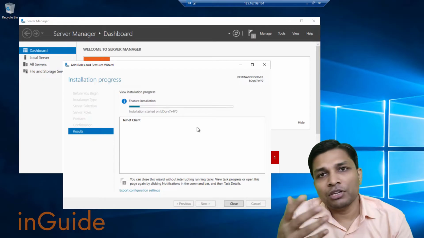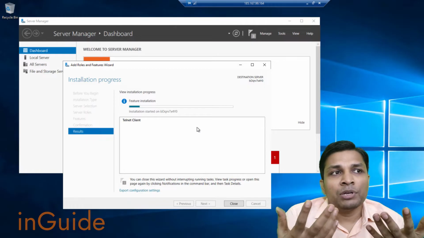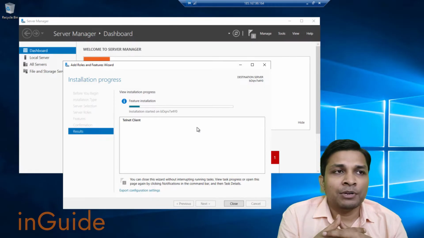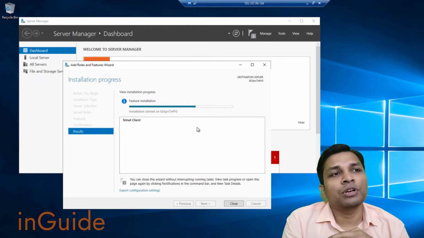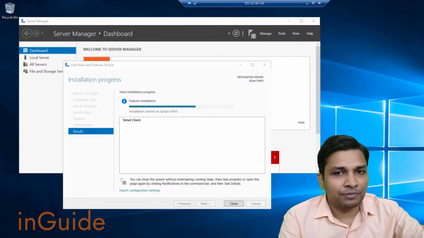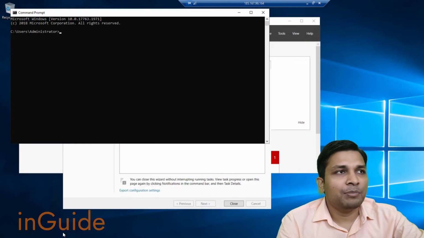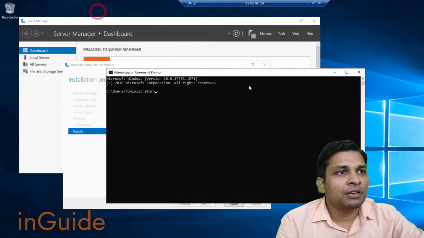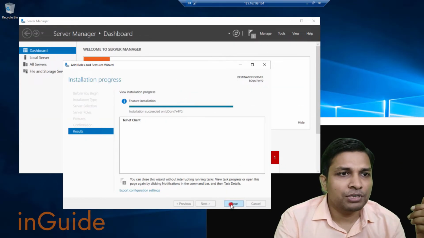After the installation of telnet, we are going to test whether port 25 is open or not on this server using telnet. So let's wait for this feature to get installed. In the meantime, let's open command prompt, cmd. Alright, now you can see the installation is successful.